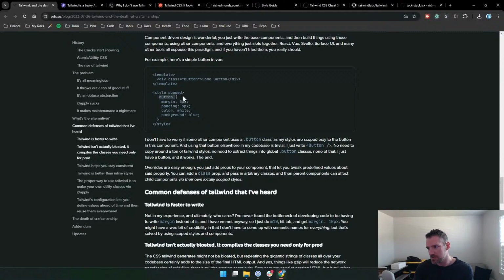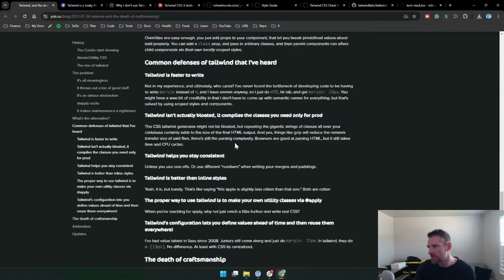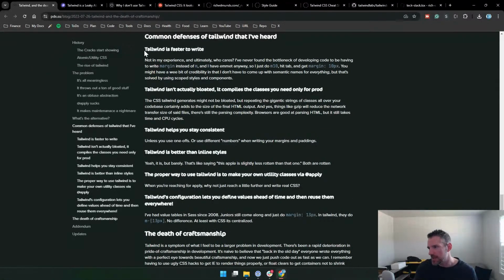Sure, you can scope things, that's great, but we can create one component and write that same thing. But again, it depends on your project. I'm still learning Tailwind, so I might not know all the things. Yeah, these are the main things I wanted to get into. Like, Tailwind's faster to write. Sure, yeah, it is. But I could write it just as fast, like he's saying with this.